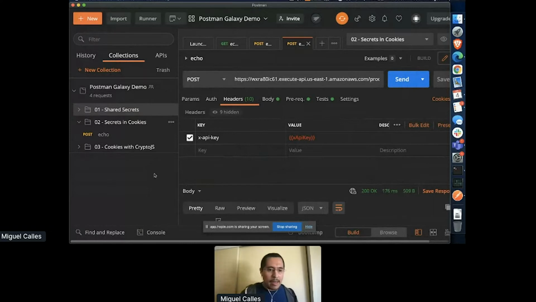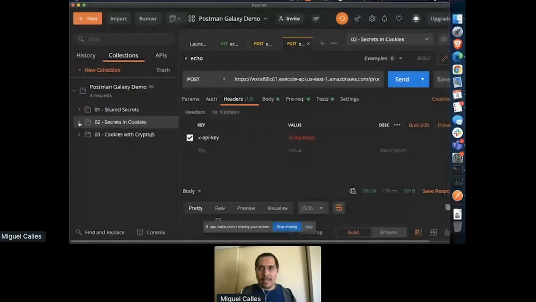Great. But you may be thinking, well, the cookie has the API key secret stored in plain text on my machine. That may not work with my security requirements. Understandably, there are different requirements, just different scenarios. So let's go to this third situation.